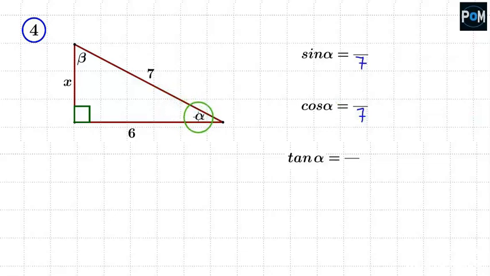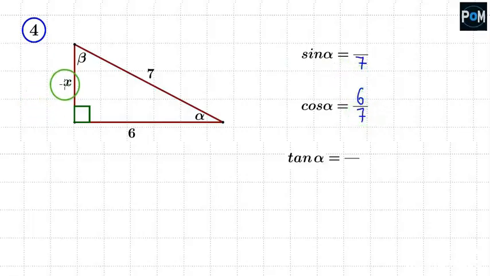If we were to write everything for angle alpha, if we were shooting like an arrow, we would end up with the side x. We don't know that, so we don't know the sine either. But if we were cutting with a scythe, we would end up here. And this side we already know, so we put 6 to the top of cosine. And that's all we know for now. We don't know the rest yet, since we don't know x.